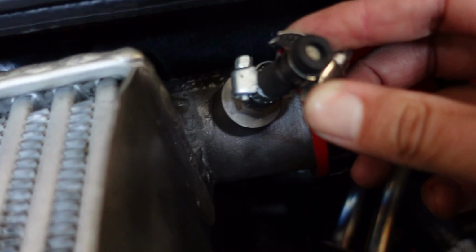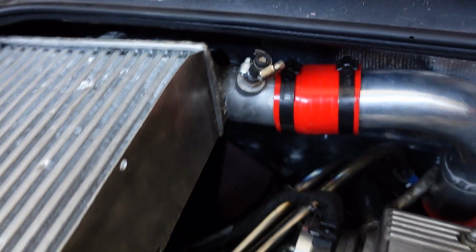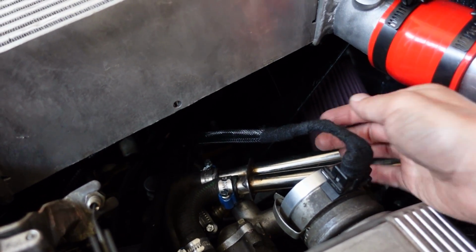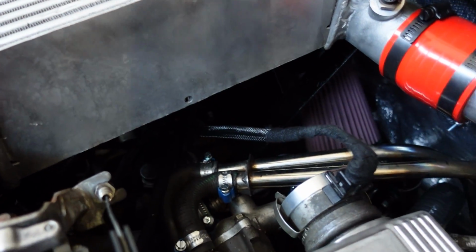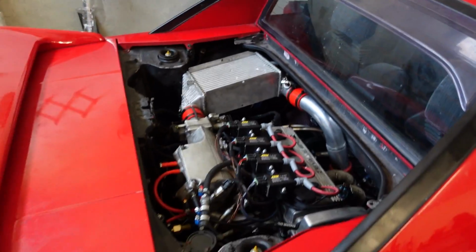Some more ugly solutions to keep air in there, as you can see. We're gonna do something about that. Right now we do not have any sort of special ducting that goes from, you know, hopefully underneath. Usually in the MR2 Mark 1, air doesn't come.